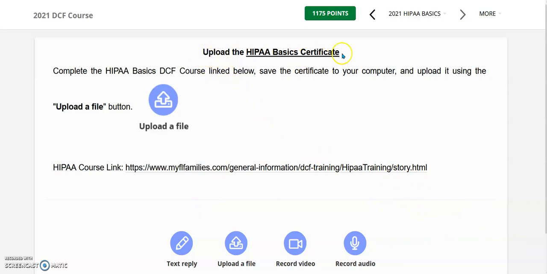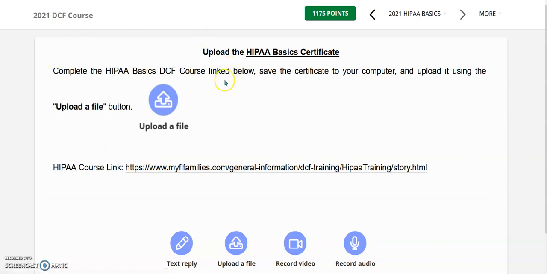And you'll see at the top, it gives you some instructions. You'll want to complete the HIPAA Basics DCF course linked below, so this one right here. You'll want to save the certificate to your computer and upload it using the Upload a File button. So what you'll want to do is you'll click on the HIPAA course link.